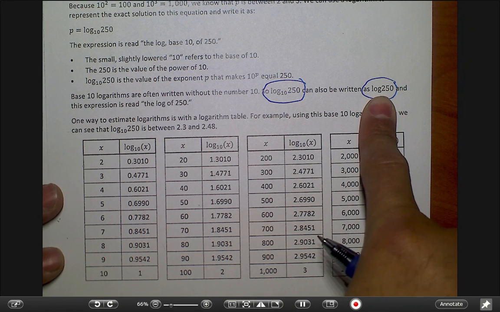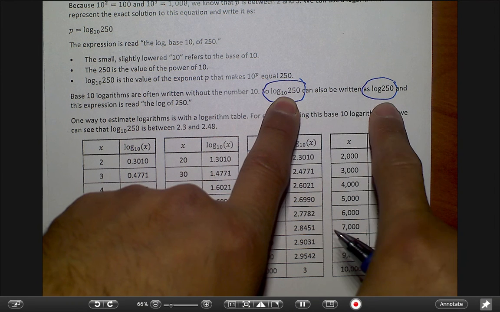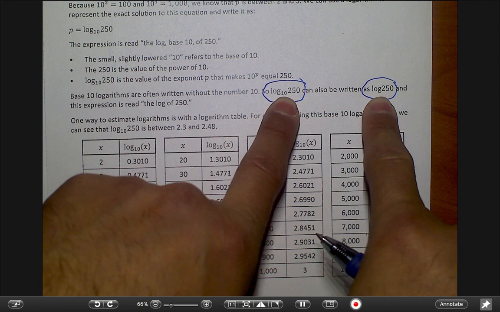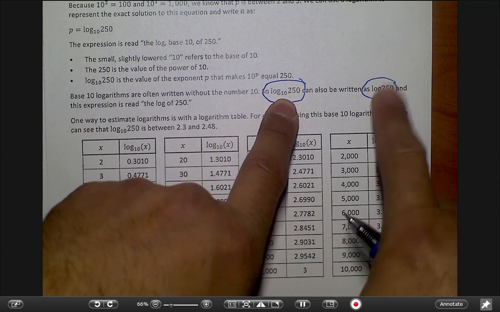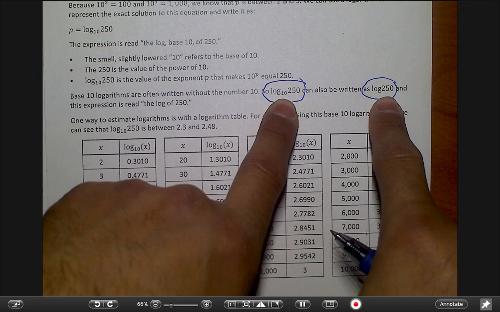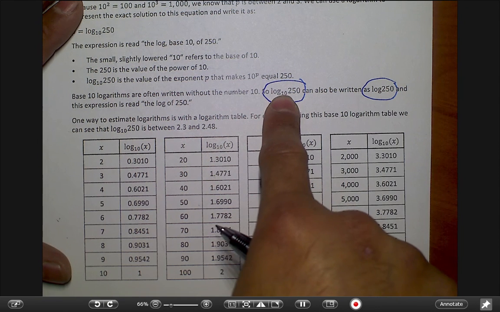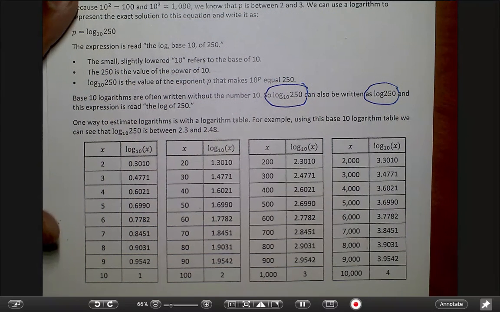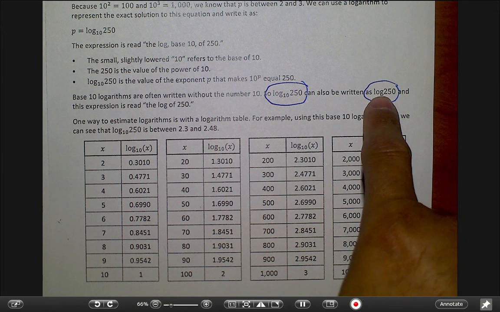Does that make sense? If you notice right here, log base 10 could be written as just log by itself. Sometimes you'll see it this way and sometimes this way, but usually base 10 goes like this. When it's a different base, you'll see a different number right here instead of that 10. Usually base 2, base 5, base e is something we're going to have later. So essentially log means 10? No, if it's just this, right.